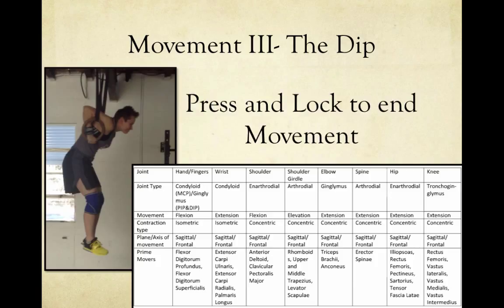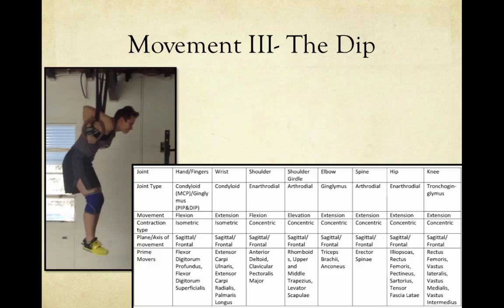To have a successful repetition of a muscle up, we have to press out of the dip. We must lock out at the top where our elbows are locked, as are our shoulders. Common faults here, purely strength. I'll find some athletes can move through the transition but cannot press and lock out.